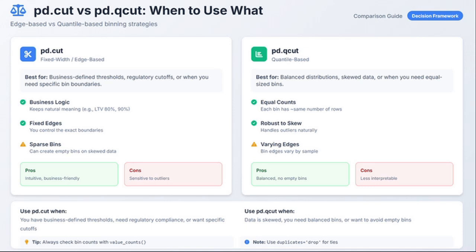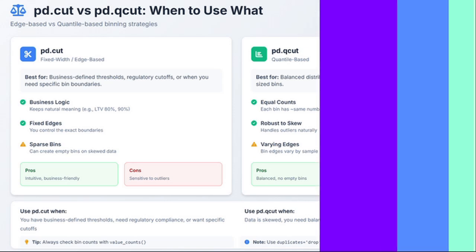The choice depends on your audience and your goal. So the takeaway is simple. Use pd.cut when business defined thresholds matter, and pd.qcut when you want balanced bins for skewed data. Next, we will move on to understanding the business intuitions, which will help us in understanding how we are turning customers into risk tiers.